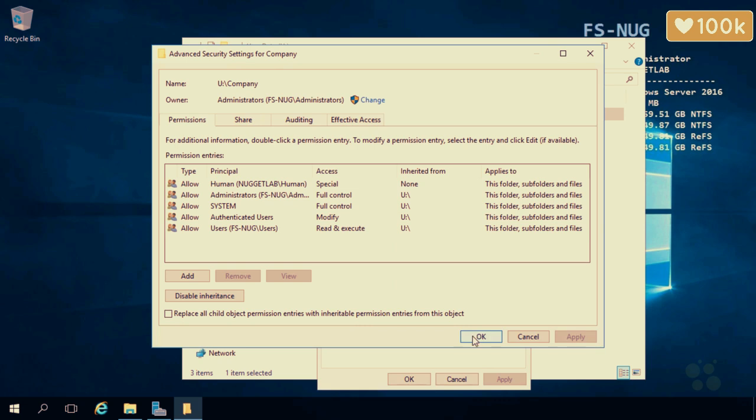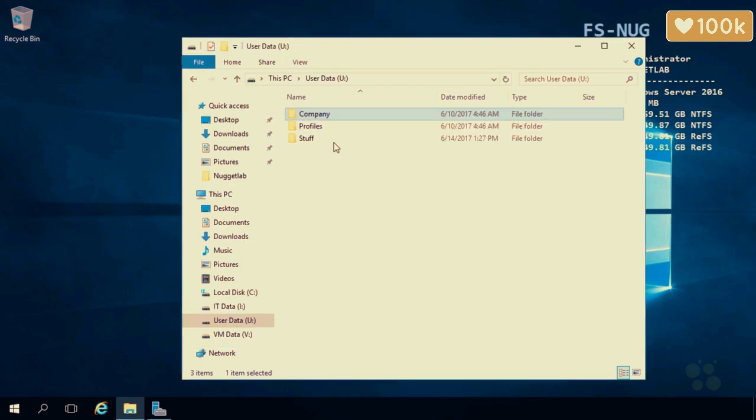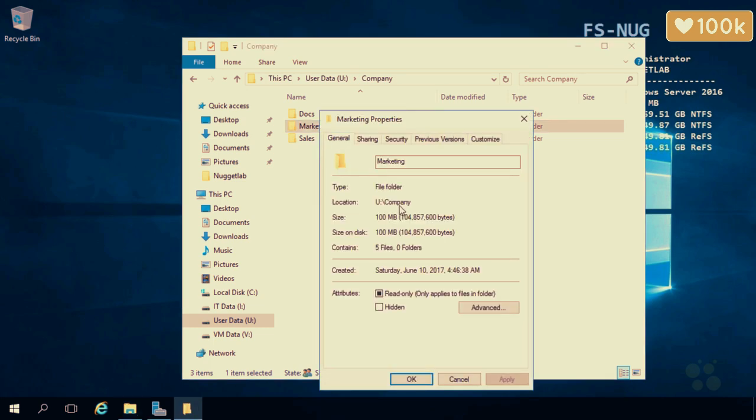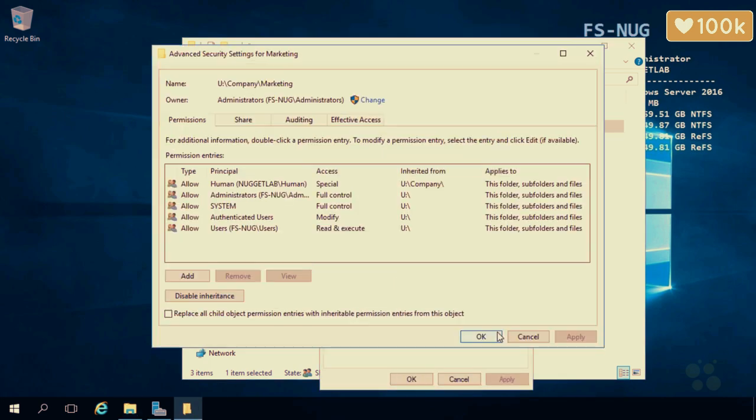All right, so we're good here with our company directory. Let's go ahead and hit OK and OK again. Let's go into it again here, and now let's set up permissions on, how about marketing and sales? We'll give everybody access to docs there. But let's go into marketing, go into the properties here, into security, and hit advanced. So at this point, we could add in more entries in here, which will be the starting point for the inheritance from this directory down through it.